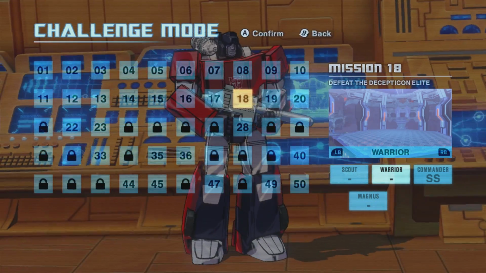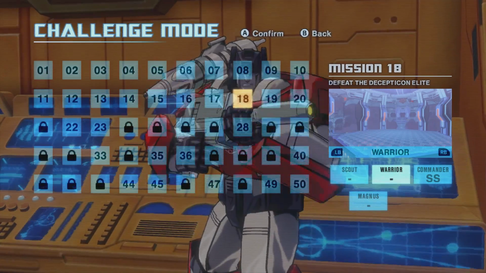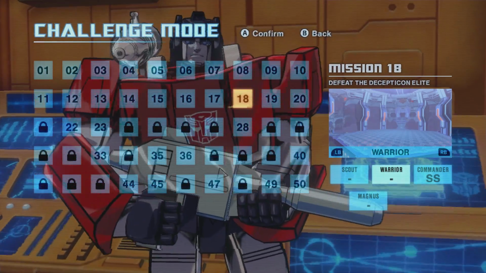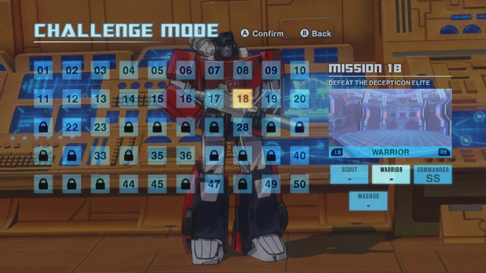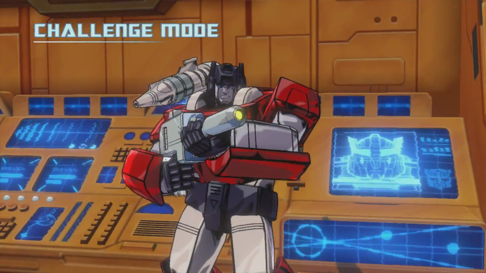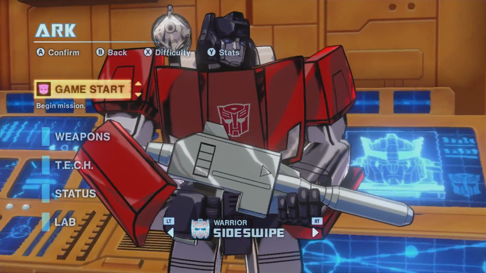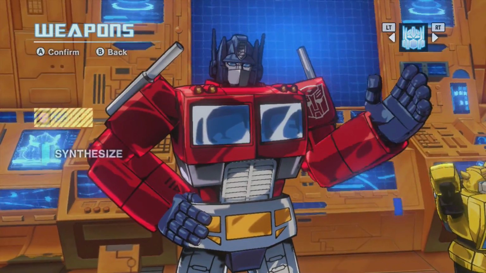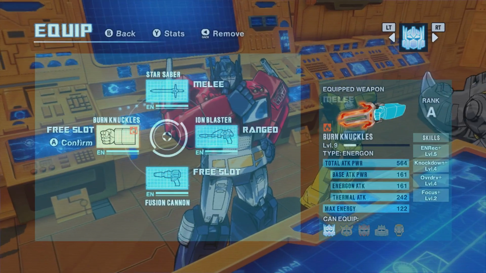So we are going to defeat the Decepticon Elite. That means we are going to be fighting Blitzwing, Soundwave, Shockwave, and Starscream. Now, when I did this the first time, especially on Commander, it was brutal. And it took way too long, so we're going to do it on Warrior difficulty. And since we are going against the Elites here, we'll go Prime. I just wanted to check his weaponry here quick.